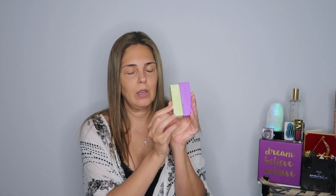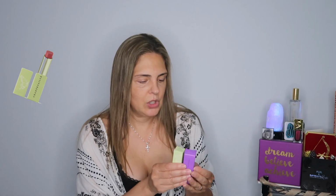Let me jump to the Chantecaille stuff I got really quick. I got two little lippies from Chantecaille, and this is with their spring line, so cute. It's an orangey kind of shade. I'll pop it up on the screen here so you guys can see what the shades are like. We don't need to be swatching stuff all day long, and you've got things to do, so I'll leave the shade up there so you can see it. This is also a really pretty nude shade that I got. This was 40% off, so yeah, excited to have a little Chantecaille in my life.